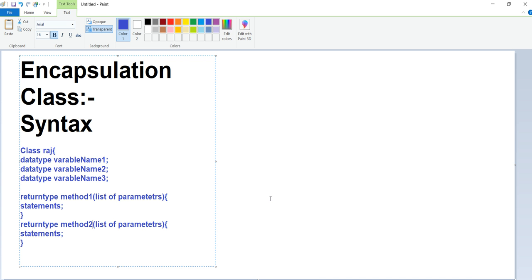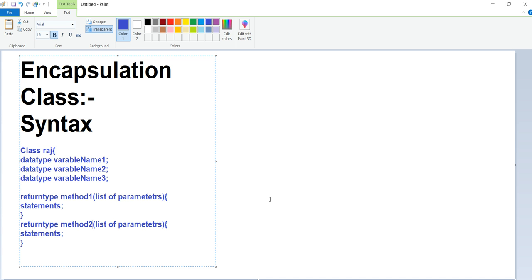In that way we can handle encapsulation. And a Java program can contain any number of classes, and a class can contain any number of variables and methods, which together are called a class.